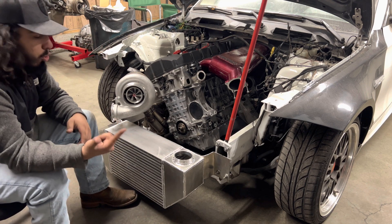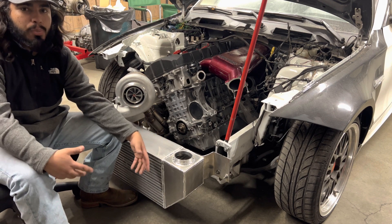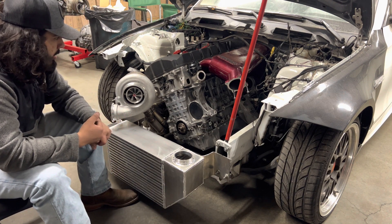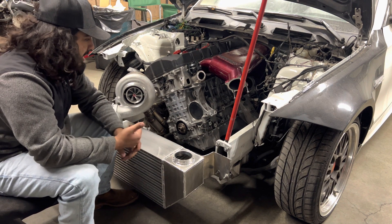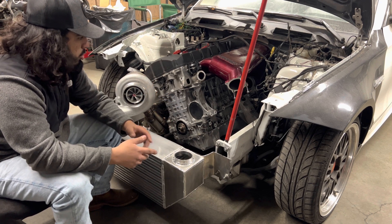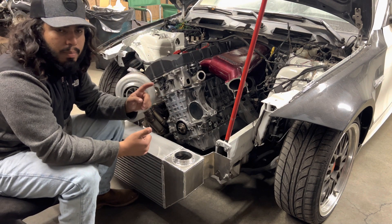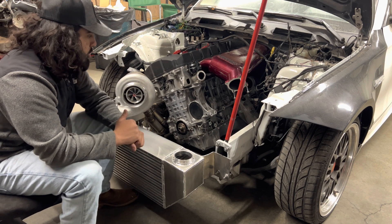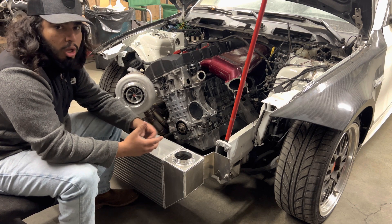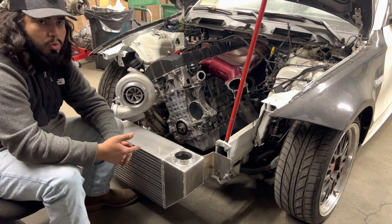Besides from that, I got the radiator ordered — I'm going to be running a Honda half-sized radiator, so in case anything ever happens to the radiator it will be pretty easy to change out. I got that on the way too, should be here sometime next week. I'll probably make a video on that since it's a pretty basic install — I just need to make some brackets. After that, I think really the biggest thing is going to be going back onto doing some wiring. I'm not sure if I want to make my own fuel cell or buy an official fuel cell. We're getting pretty close — pretty excited to turn the car on, get this thing on the street, and hopefully it's a racehorse.